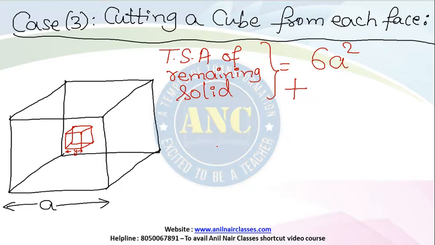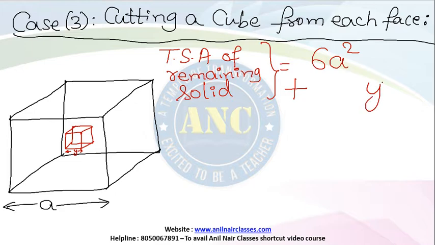Totally 6 surfaces are there for a cube. I am losing the area of only one surface. But internally I am able to create 5 surfaces. That means I am losing one and I am creating 5. What is the difference between 5 and 1? The difference between 5 and 1 is 4. That means, compared to the losses, I am able to create 4 more surfaces of squares. That means the profit is 4 squares, right? 4 squares I am able to do extra.